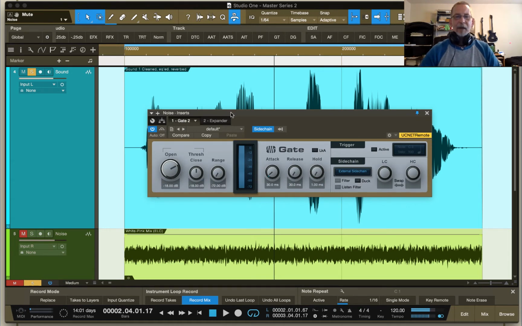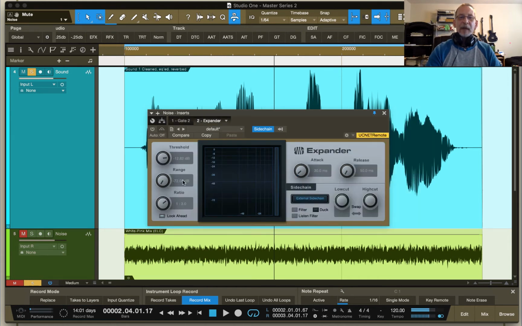Let me turn down my microphone and I'll show you so you can hear. As I go through it, I'm going to turn it on with the gate and then you're going to hear the noise there. Then I'm going to drop the noise down to where I think it would probably be for just doing this analog emulation with white and pink noise. Then I'll do the same thing with expander. When I do the expander, I'll fuss with the ratio a little bit to give you a little bit better understanding of that.